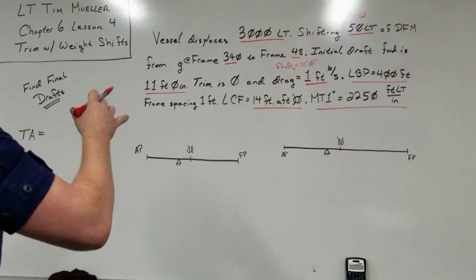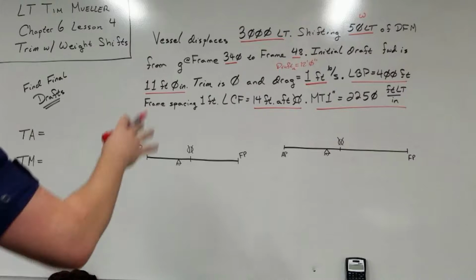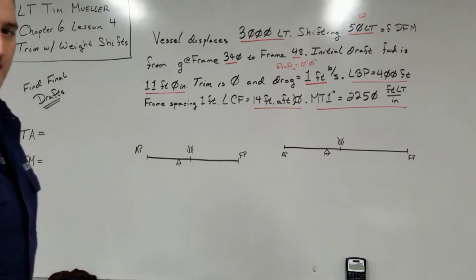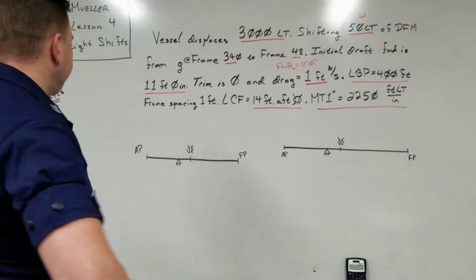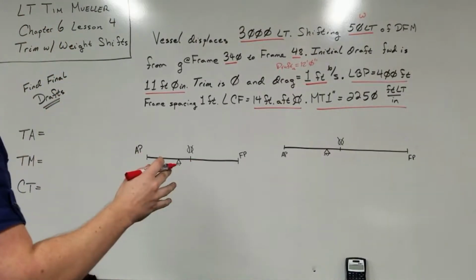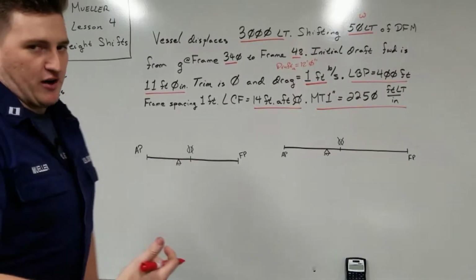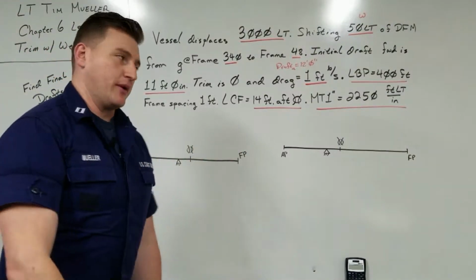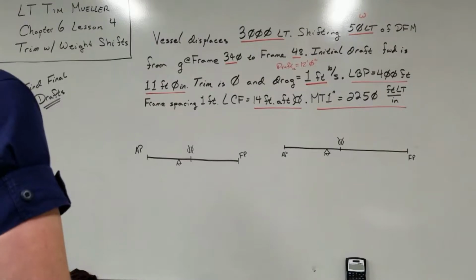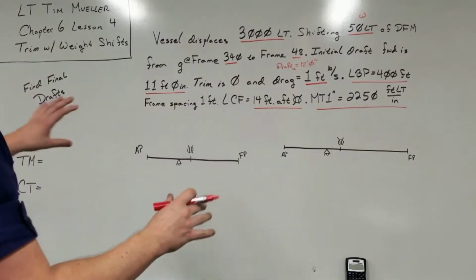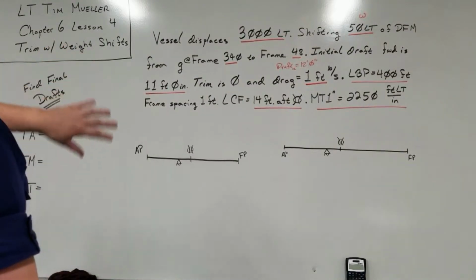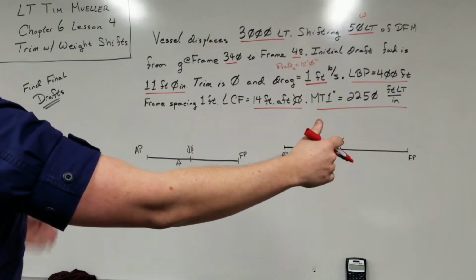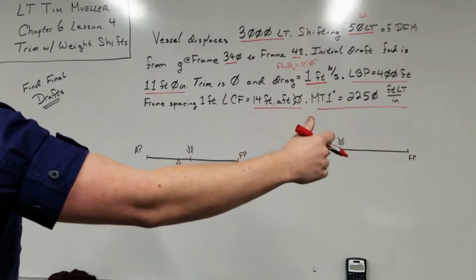A little bit of playing with the frames there, a little tricky with the drag, but nothing that we haven't already seen or defined earlier in this chapter. So where do we start? Well, first we got to do that preliminary. We got to find out if we have a forward moment or an aft moment. So we know that frames increase as we walk aft. So frame 48 is going to be forward of the ship, and then frame 340 is going to be in the aft part of the ship.